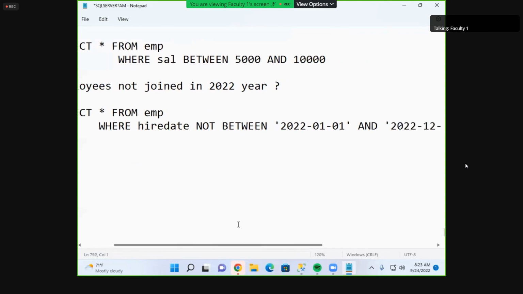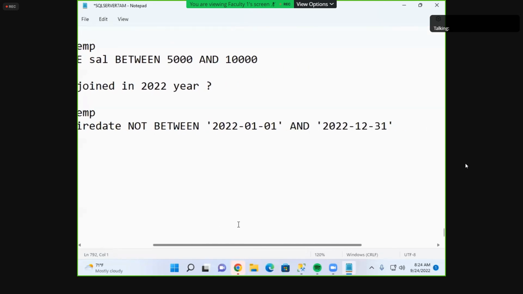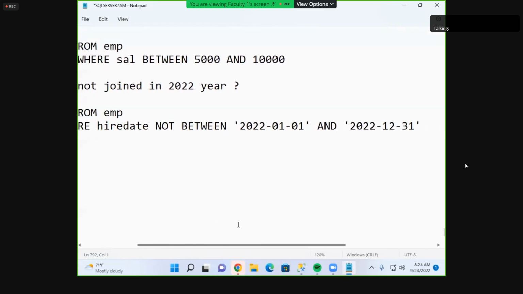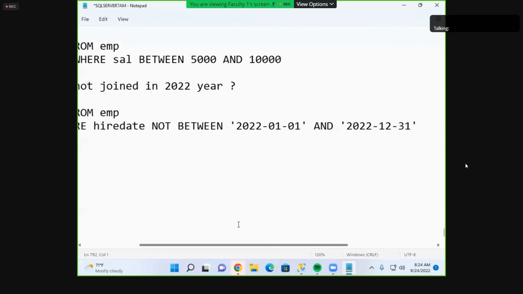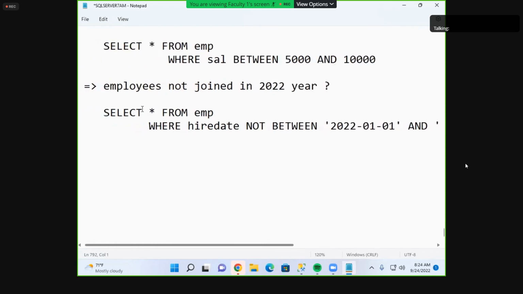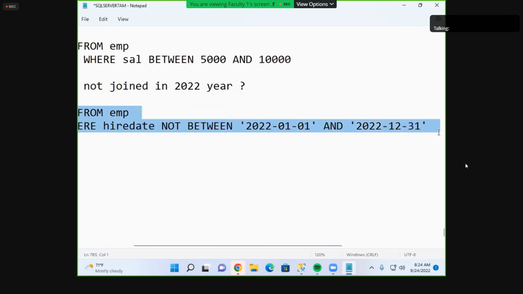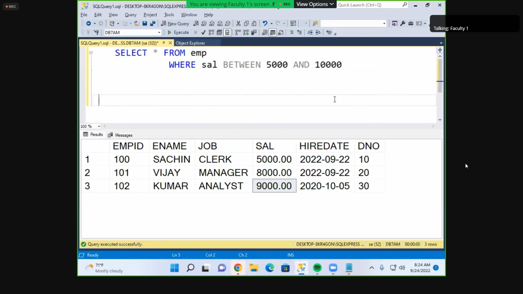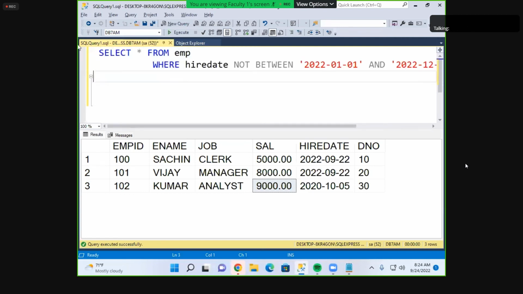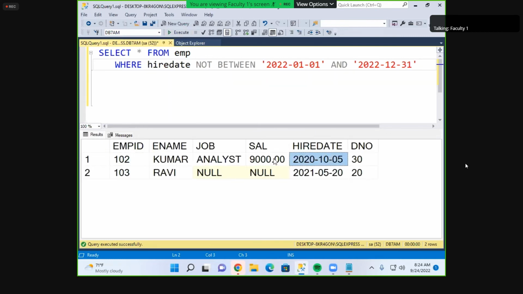Now run this query. What does this give?